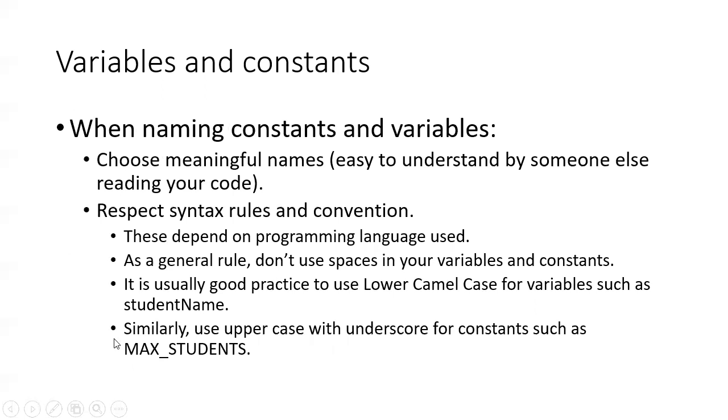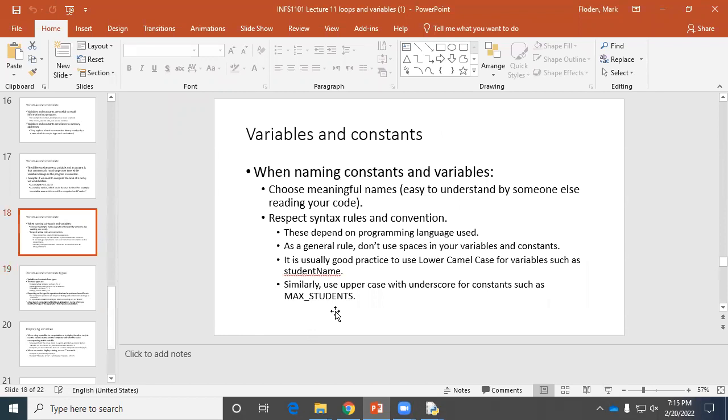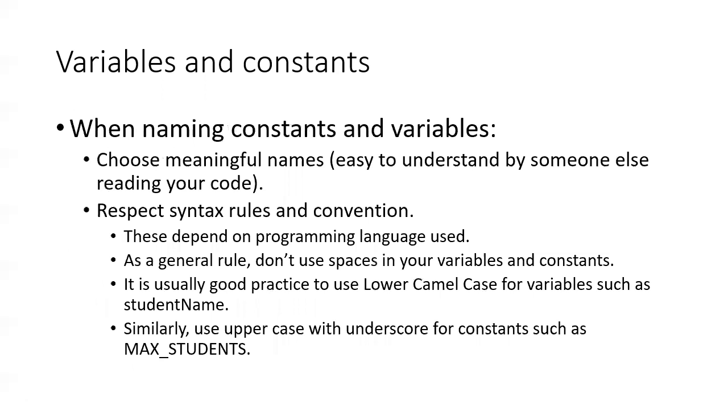Well, now what you can see here. Actually, the clue is in the name, isn't it? Variable varies. It's variable. And constant is constant. Doesn't change. Very good. So the clue is in the name. Now, talking about names, when we assign a name to the constant or the variable, the program will work if you don't do this, but it's just better for you when you're reading the program, or somebody else is reading the program, that you follow this standard.